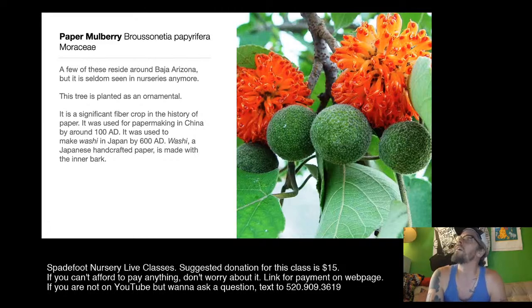Isn't that one potentially a weed? Not here. But in other places it is, yeah. But not in Arizona. It's too dry. But this one does sucker though. I'm glad you brought that up. This suckers, and it can create a grove much like Sapindus does, the soapberry, or we said jujube before. Jujube does that too. Ailanthus, tree of heaven, they sucker, so they make new trees around them. So this tree does that.